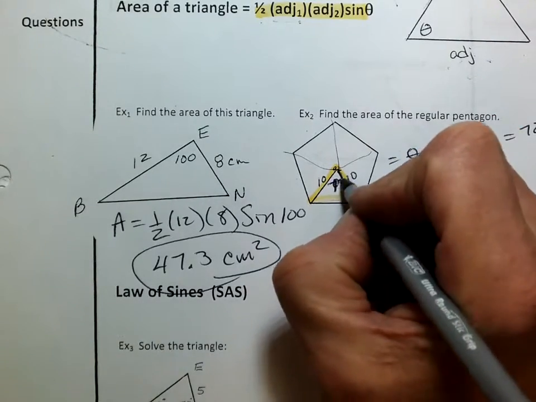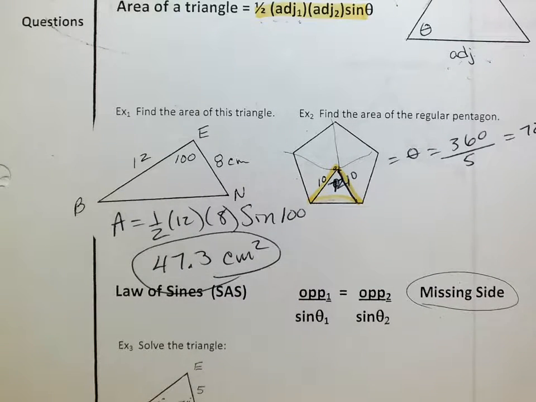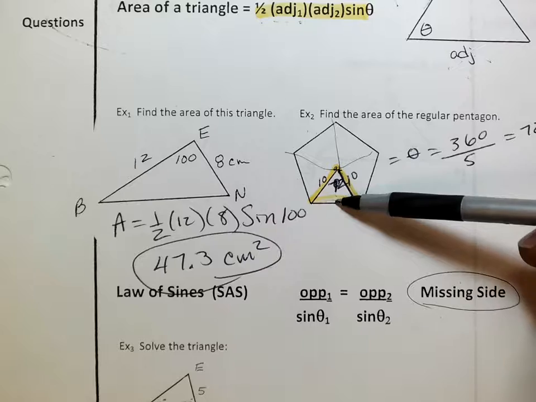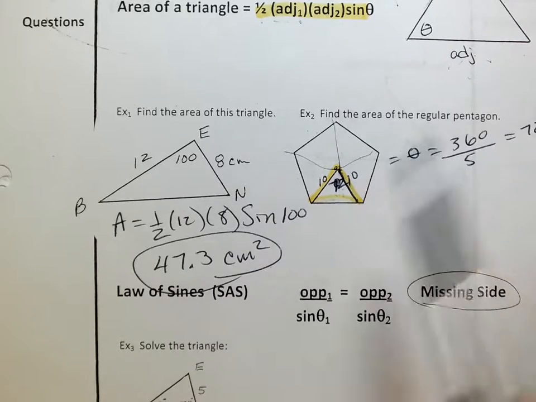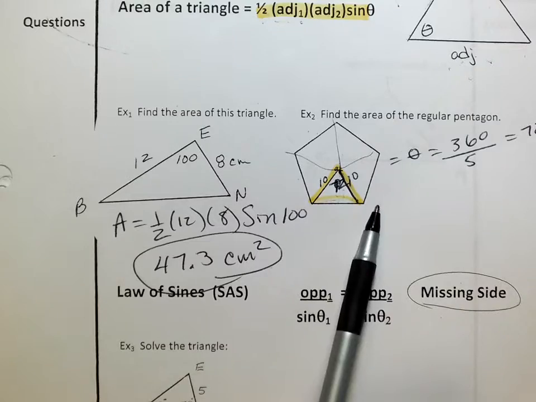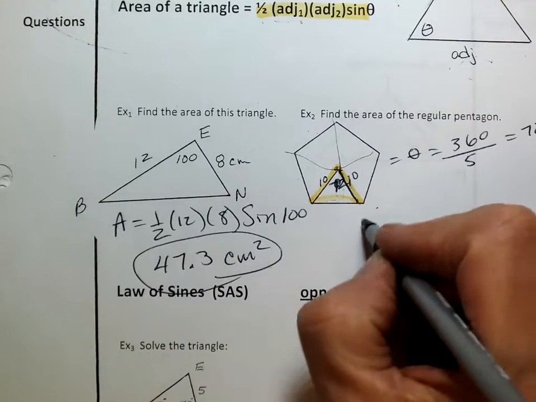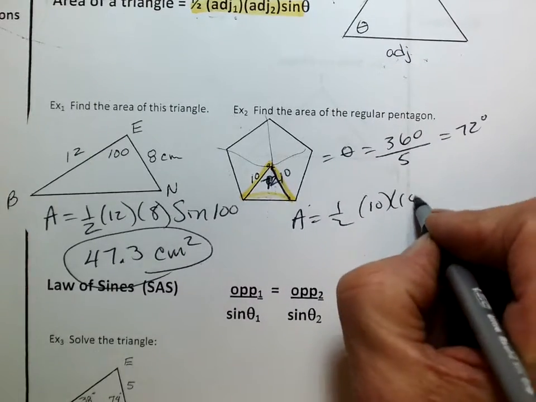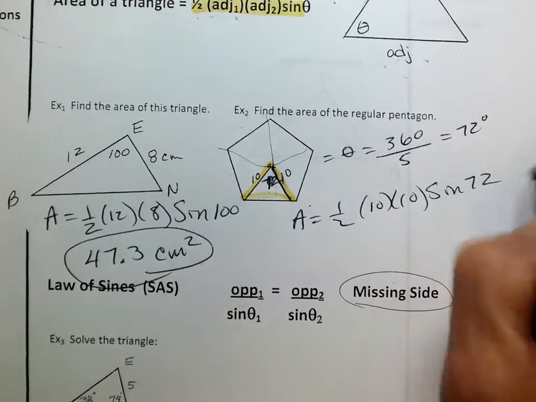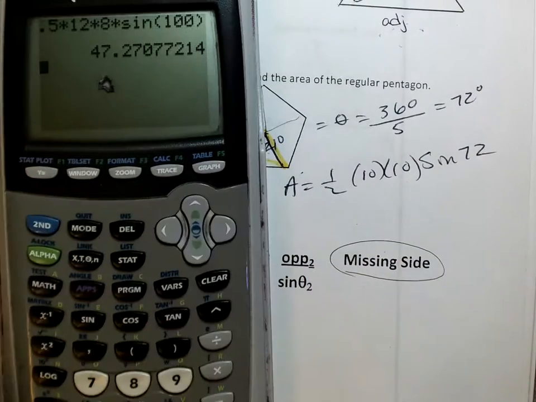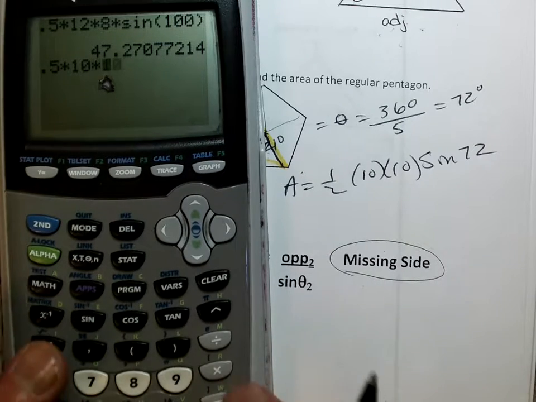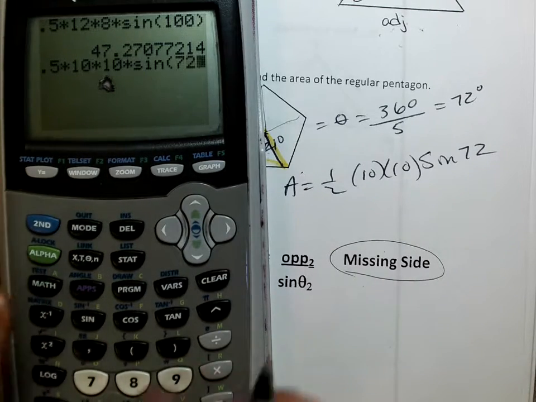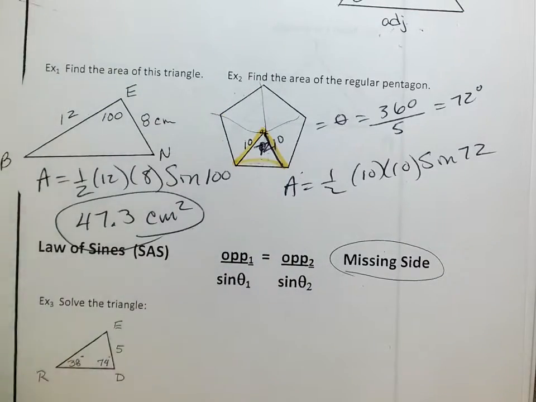So if I put 72 there, then I can use my formula. I don't need to make the right triangle anymore. I don't have to draw the line. I can just go straight to the answer. Normally I would have had to draw the line down here, find this height, and then find this base. It's a lot of work. However, with the formula, this is so much easier. The area is simply 1/2 times 10 times 10 times the sine of 72. I'm going to type that in my calculator: 0.5 times 10 times 10 times the sine of 72. And I get an answer of about 47.55.